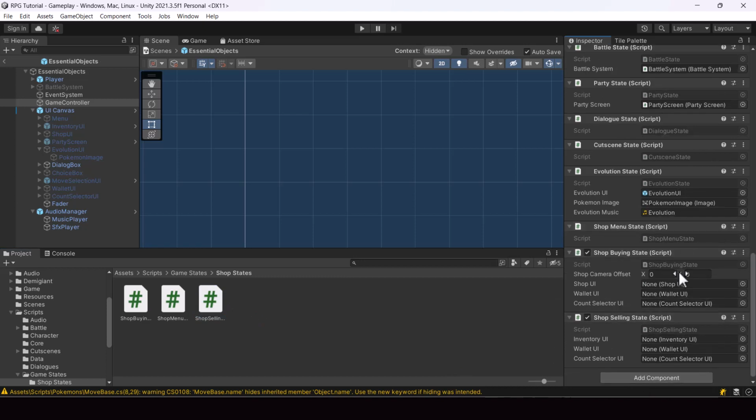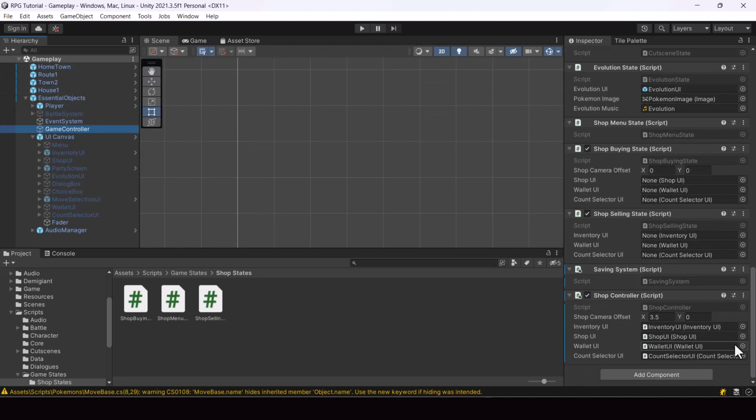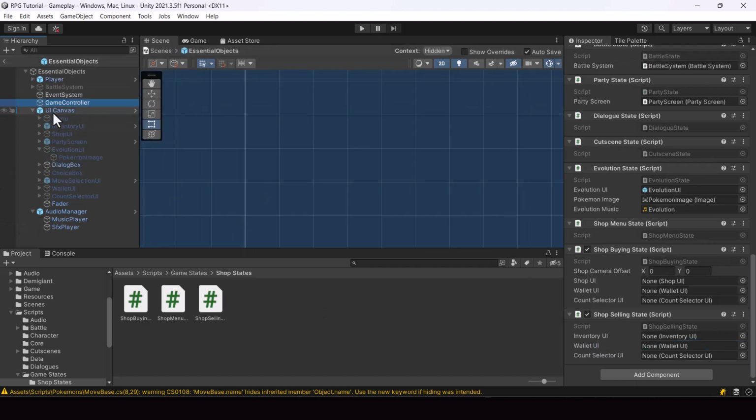Okay, so we have a few things to fill in the inspector. So if you look at the previous shop controller script, you can see all the values and where these game objects are. All right, so let me go back inside the essential objects and fill everything like before.